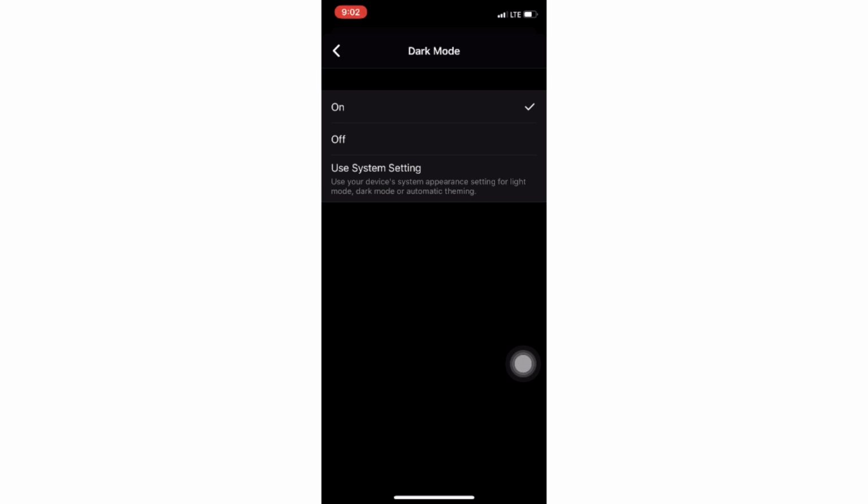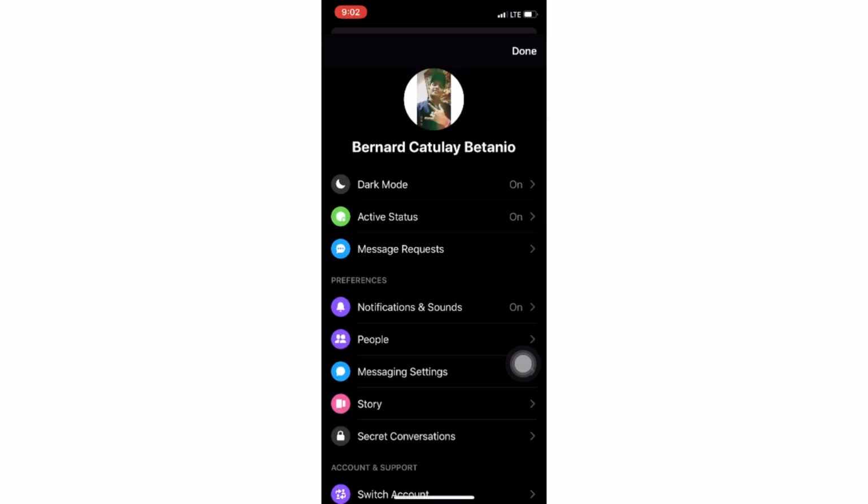But you can actually use system settings. So when your system setting is on dark mode, it will also automatically change your Messenger app to dark mode. But anyway, let's just turn on dark mode, and now your Messenger is now on dark mode.